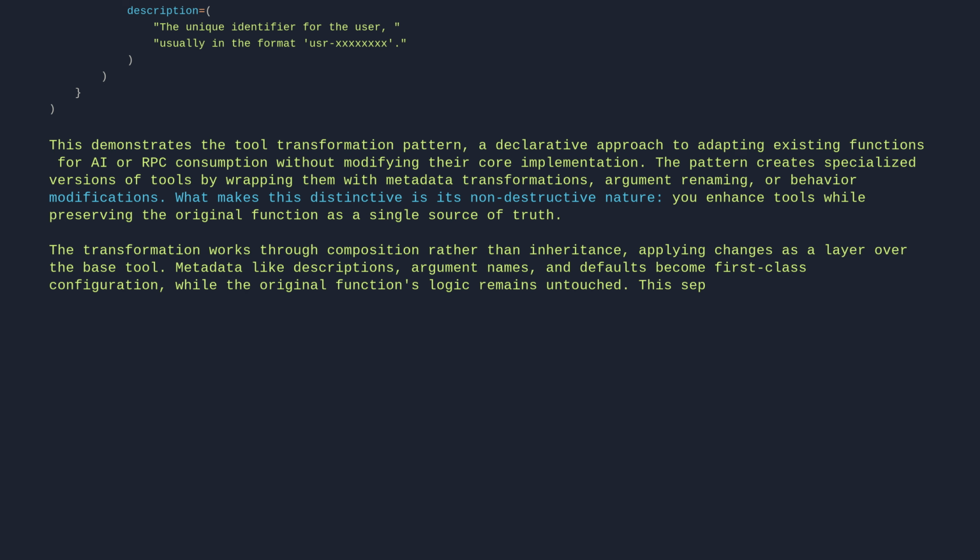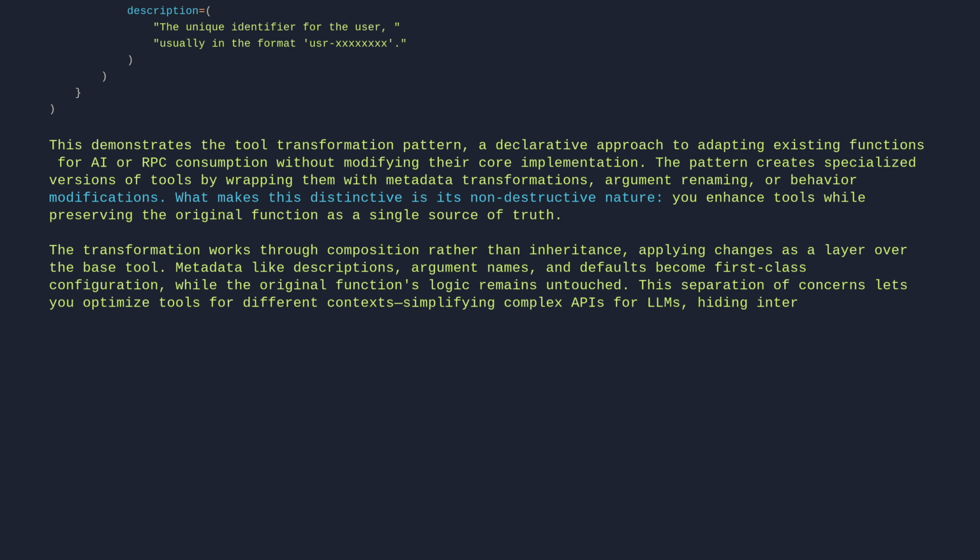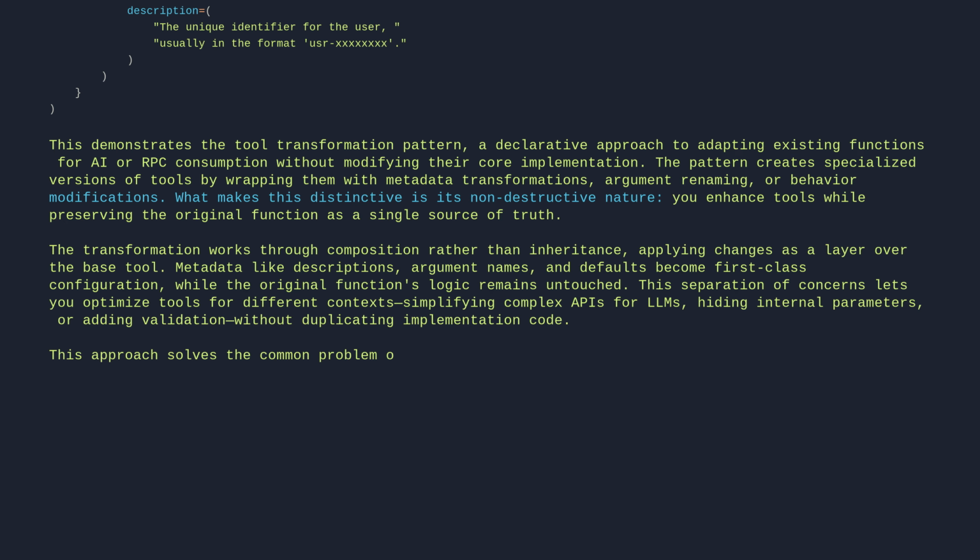This separation of concerns lets you optimize tools for different contexts, simplifying complex APIs for LLMs, hiding internal parameters, or adding validation without duplicating implementation code. This approach solves the common problem of almost perfect tools that need minor adjustments for specific use cases.